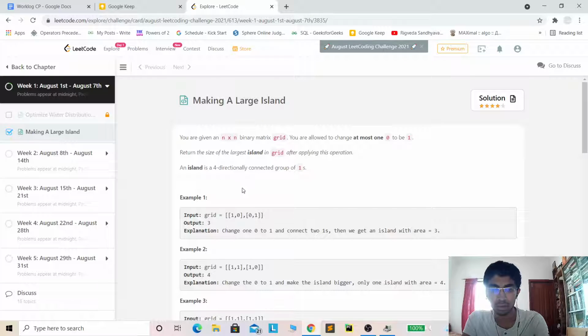We used to use DFS and mark all the visited nodes and find the number of connected components, right? This problem is just a slight modification of that problem, where we can change at most one 0 to 1, and then we have to find the size of the connected component.